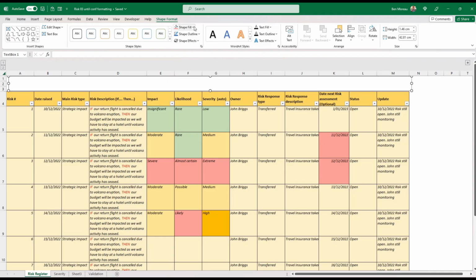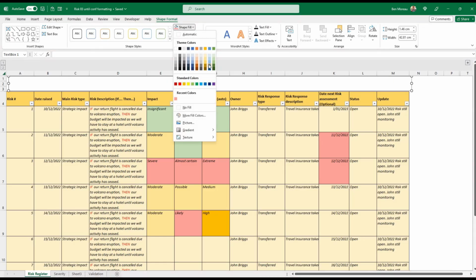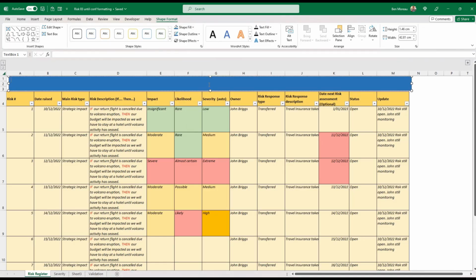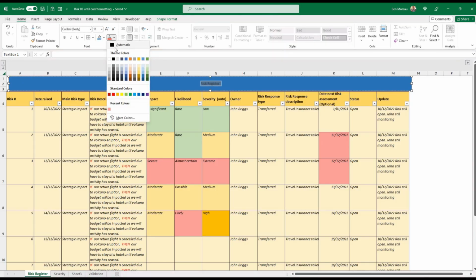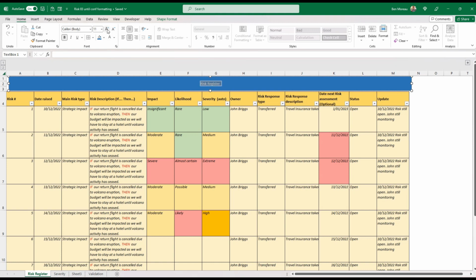Shape format, so I will fill that in with some blue here, and I will put risk register. That's very small. I will center it, put it on top, and then make it white, maybe bold, and then I will increase it. Risk register, and then you can put for each project here. For project ABC.